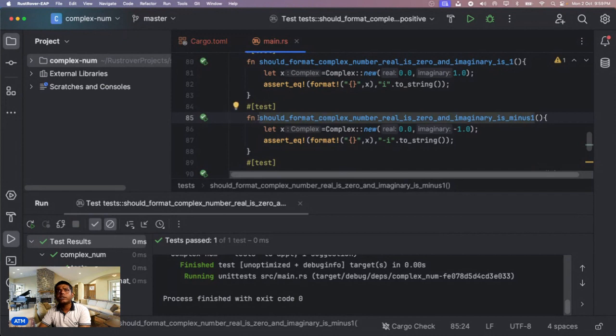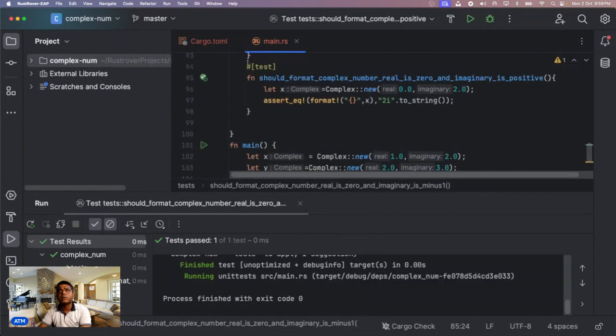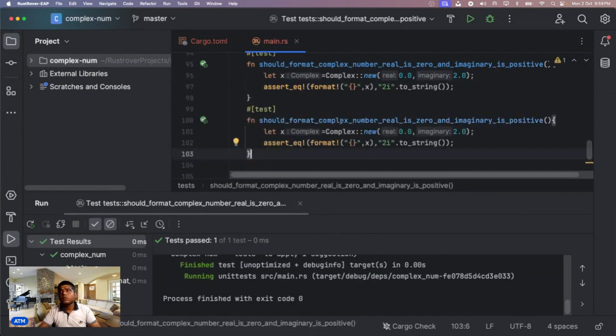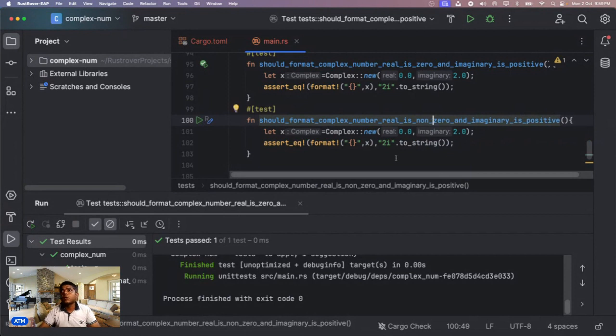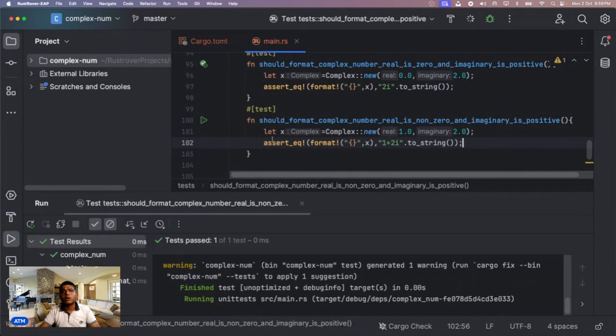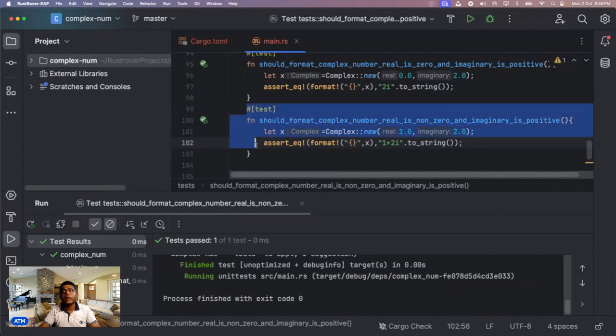So let's write a couple of other tests. It is non-zero. See what happens. 1 plus 2i. It's working fine.